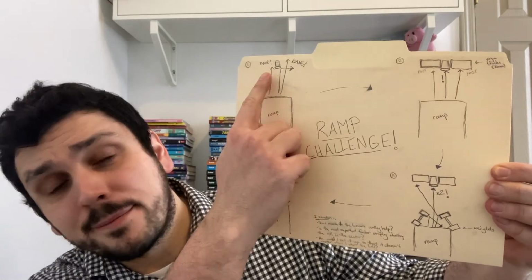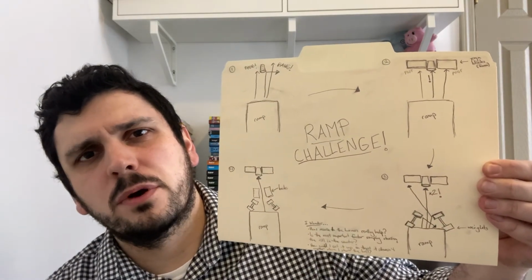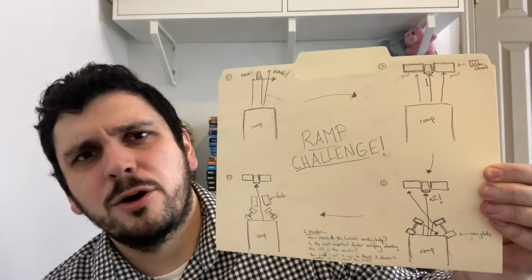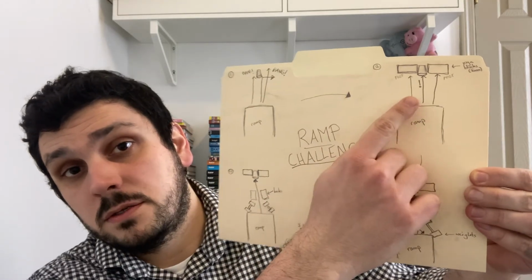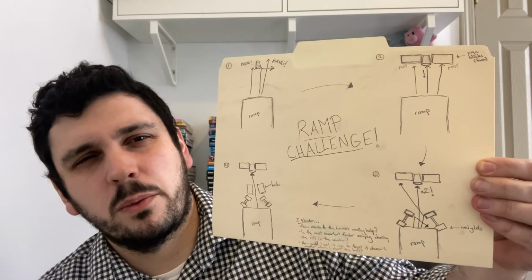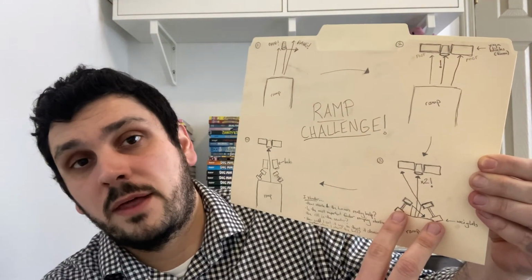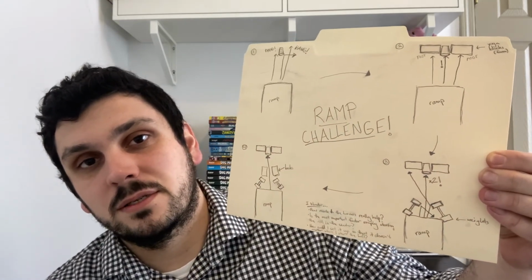Bang, bang. So that brought me to phase 2, where I put a couple of yoga blocks, which are kind of soft and poofy, up against the wall, and also it helped hold the target zone, the resting zone, in place. That was phase 2. That worked pretty well, but the ball still didn't go into the cup, other than I think maybe once. So for phase 3, I put down a couple of weights at the end of the ramp to help guide the ball into the resting zone.